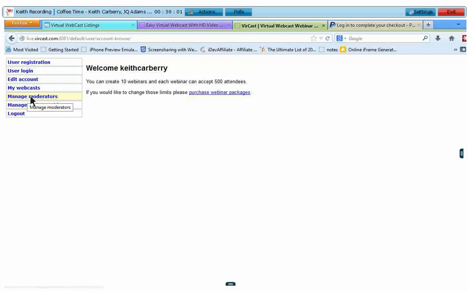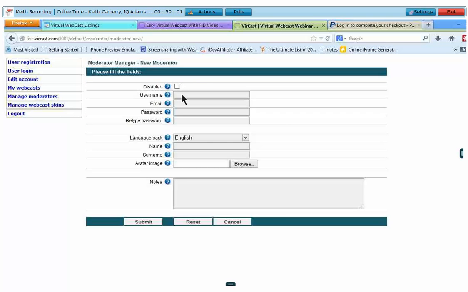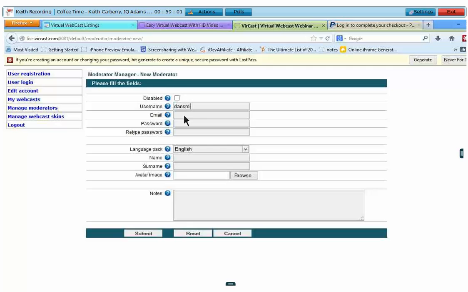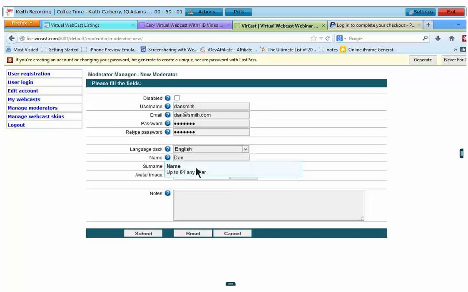So I guess the question that Terry had was, how do we get a link for moderators? Well, you click on moderators, and for instance, I'm just going to create a dummy moderator because I can't remember if they have their passwords showing up right away. So it's going to be Dan Smith, Dan@smith.com. I'm actually trying to remember this myself, Terry, how this is done, but I know there's a link that shows up somewhere. Dan Smith, and click on submit.